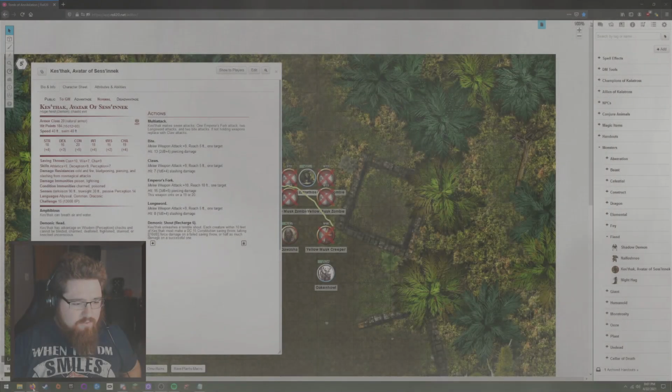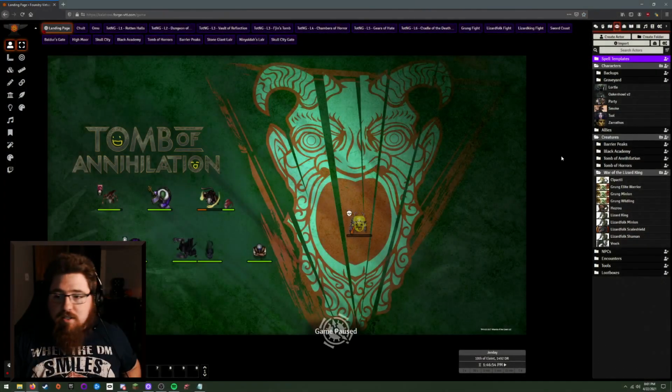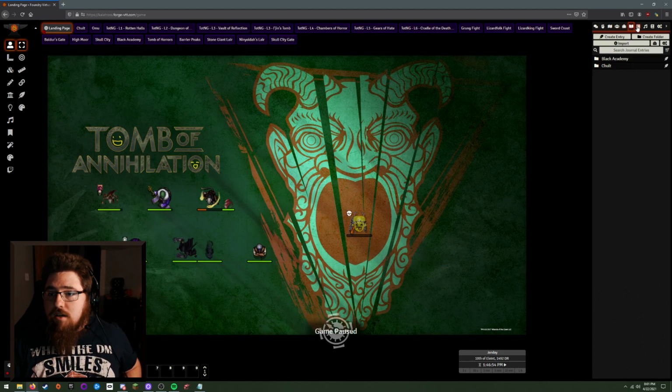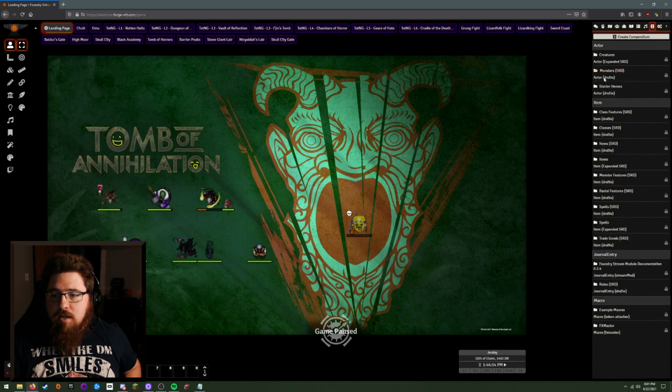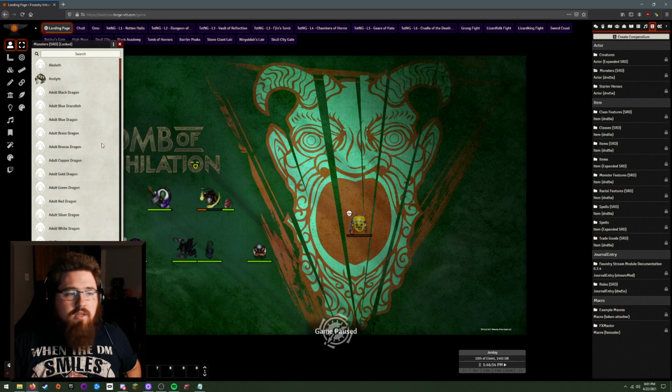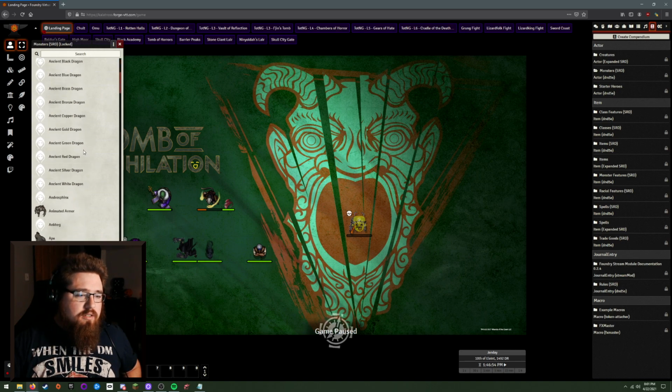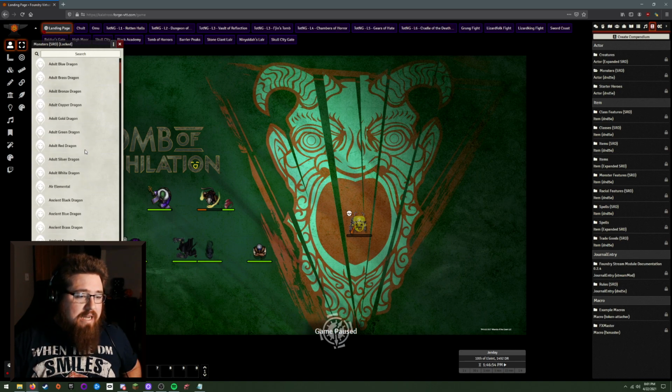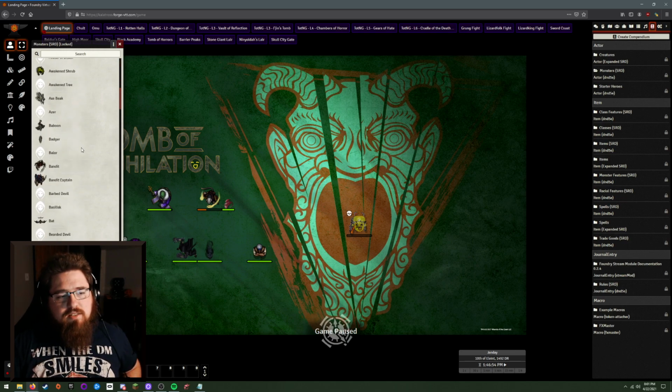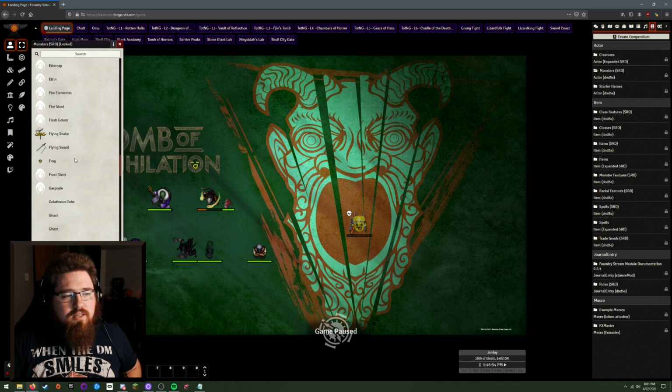Let's go over there real quick. So here's Roll20. Switch over to here, Foundry. Yeah, so you've got this compendium. Inside the compendium, you've got monsters. So by default, Foundry has all the SRD available monsters there that you can just pull in and use. Apparently already has all the art for it as well.